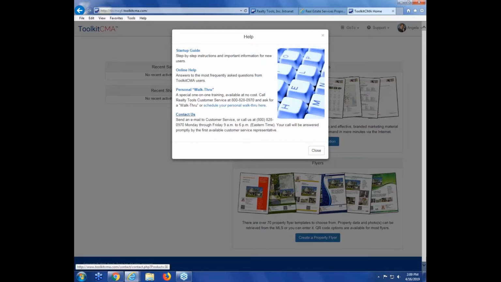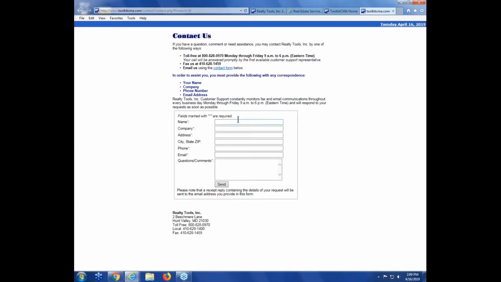And then there's also the Contact Us section, which includes our 800 number again, along with our schedule. We are available Monday through Friday, 9 a.m. to 6 p.m. Eastern Time. And if you click on the Contact Us link, then you can also send us an email. Again, you would enter in your information along with a question or comment, and an agent will contact you by the next business day to answer your question.